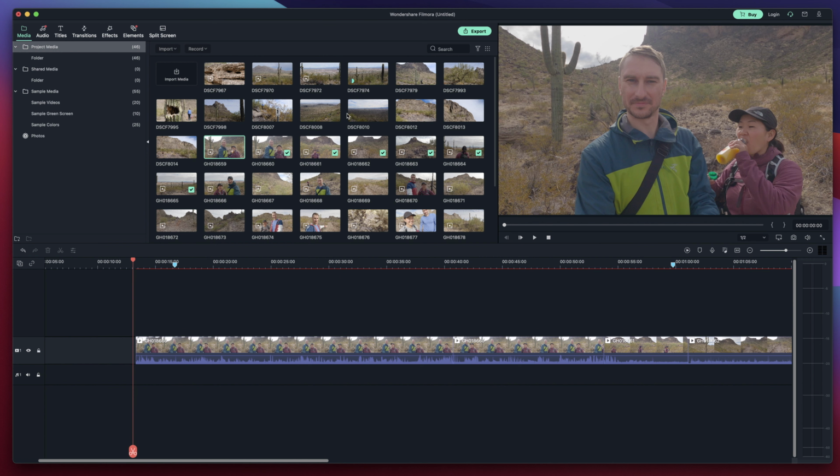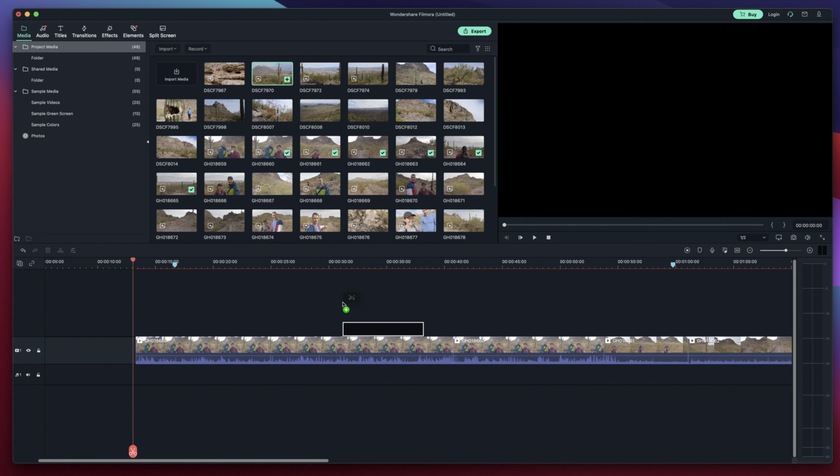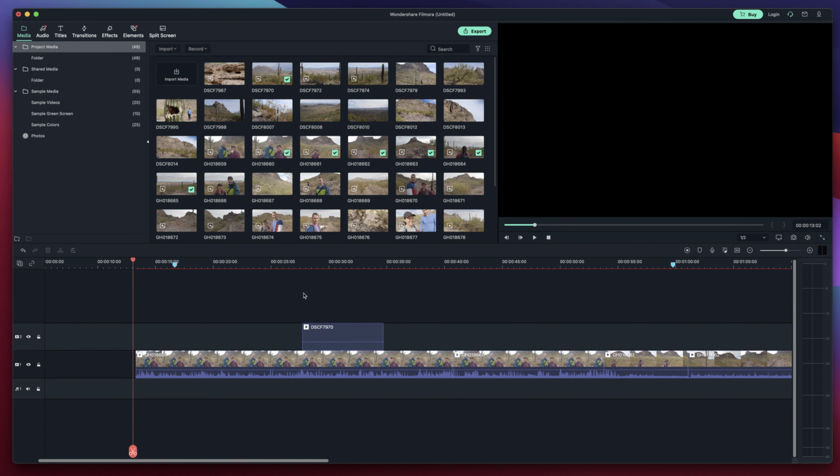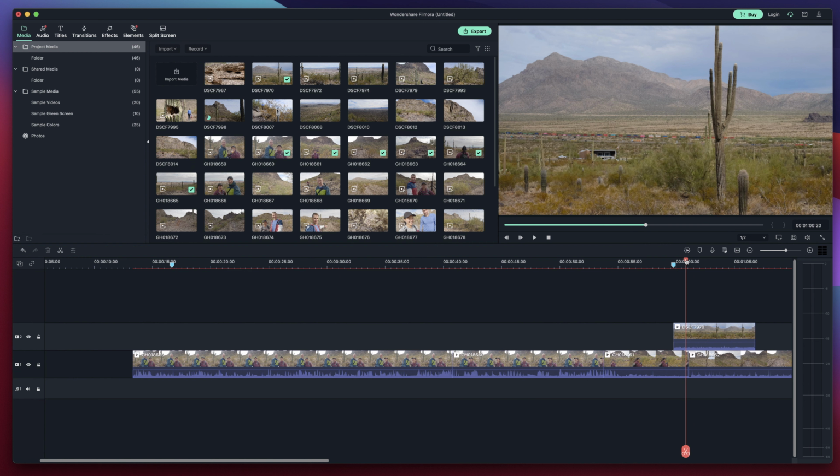So after our B-roll is imported, we can go over to the clips and we can just drag them onto the timeline. Now in most cases, the B-roll is going to overlay the A-roll, so it's going to sit up here on top of the primary footage. And in this case, I actually made a marker right here of where I want to add a certain piece of footage. So I can just drag my B-roll over to where the marker is, and I know that it's probably aligned.